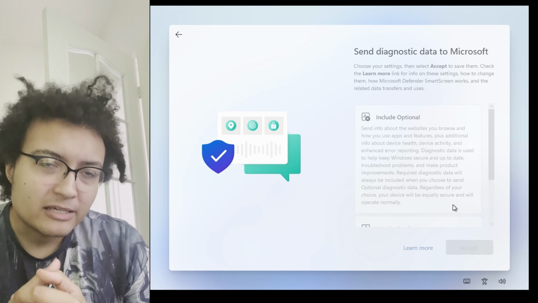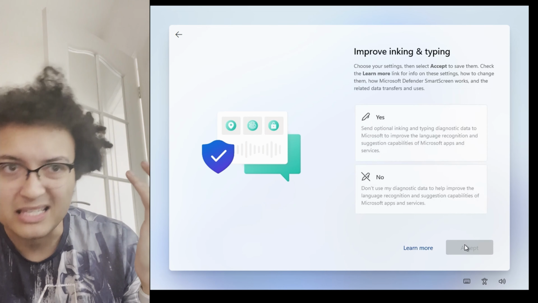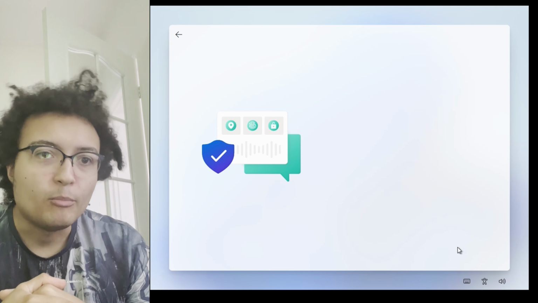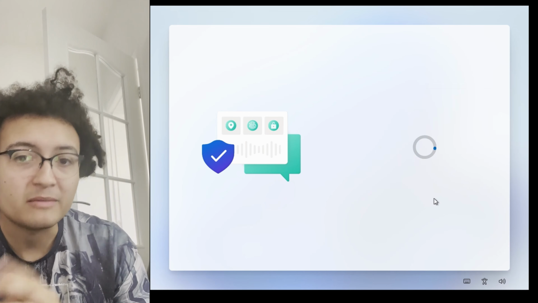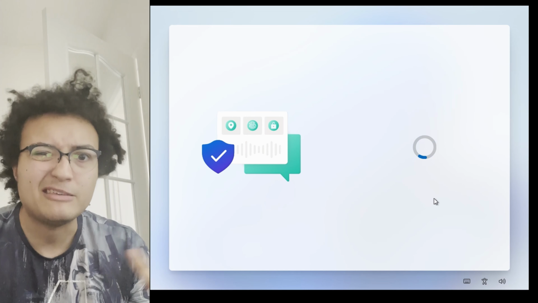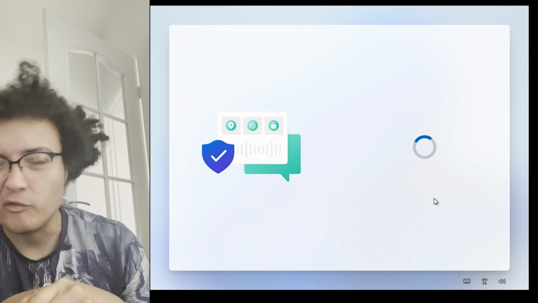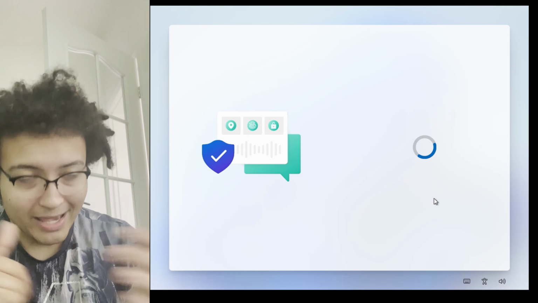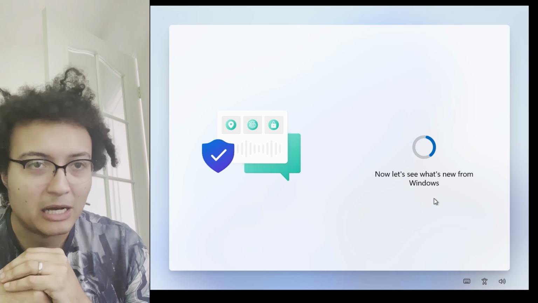So then you've got to answer the standard questions you get in Windows 10. Do you want to find my device, advertising ID, diagnostic data, and all that lovely stuff. But again, the UI is quite nice, it's quite inviting. It's a bit more lively compared to Windows 10, where it was just pretty much solid blue, which was a little bit boring to look at, to be honest. Again, more waiting. This waiting goes on for a while.